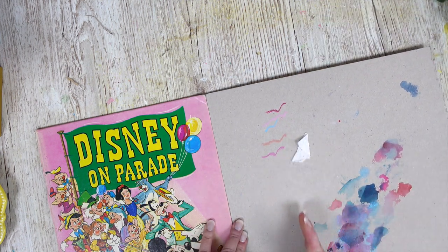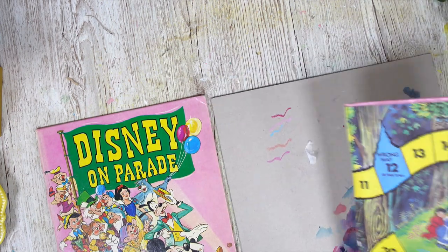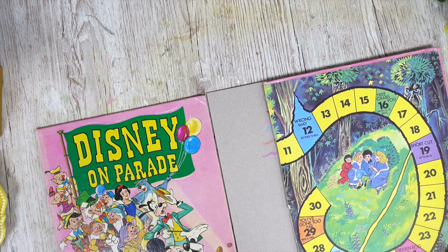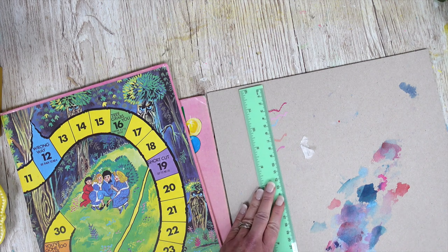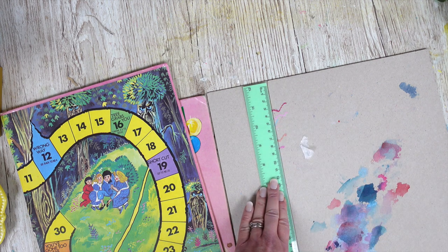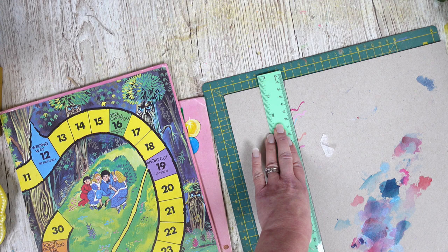The first one I pulled out wasn't quite large enough so I have got this that I've painted on before - used for misting. I'm gonna end up using this one - it's going to have stuff over it anyway. If I use this one it's not actually too bad. Let's mark it off and we've also got to decide how wide we want it to be. I feel I never go quite large enough - I'm gonna overdo it. I always get excited and then wish I'd done it a little bit larger. So let's go to that size and hopefully that will be good. There we go, and I'm just cutting that onto a craft mat.